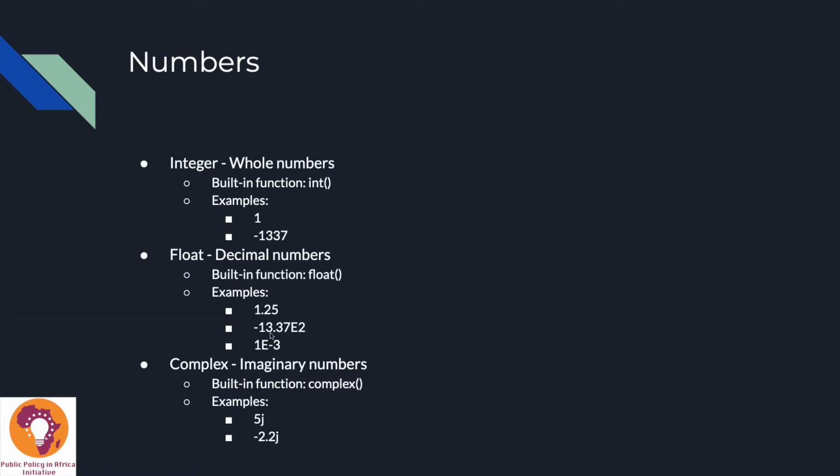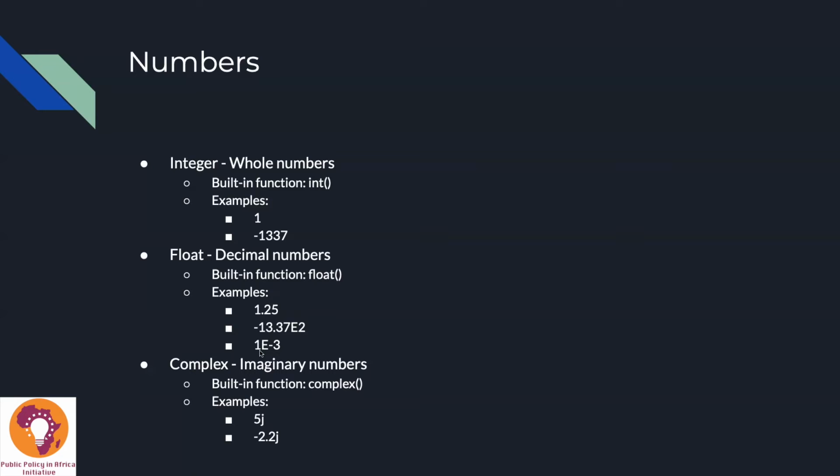You can also use scientific notation if you're more comfortable with that. So this is negative 1,337, but with scientific notation, you can do the e to the 2. So this is like 13.37 times 10 to the second power, is kind of how you can read this. Because we're using a decimal there, this is still considered a float. But if you evaluate this out all the way, it could also be an integer. Because I wanted to use scientific notation, it had to be a float.